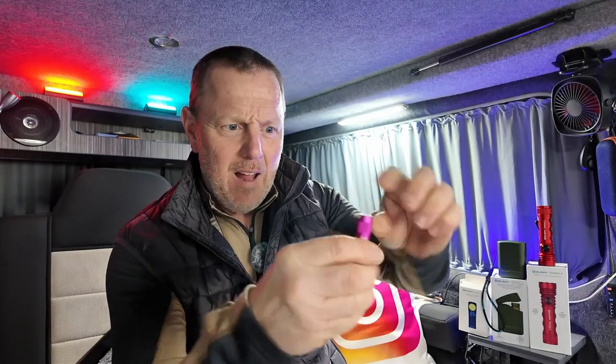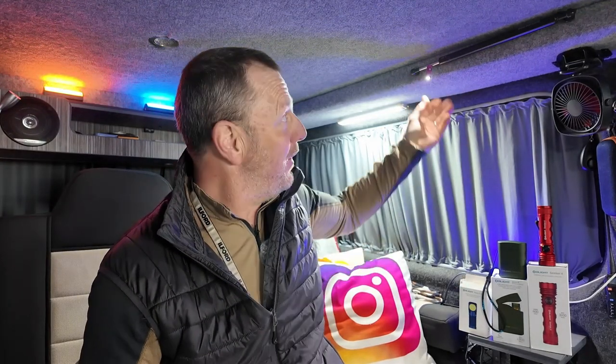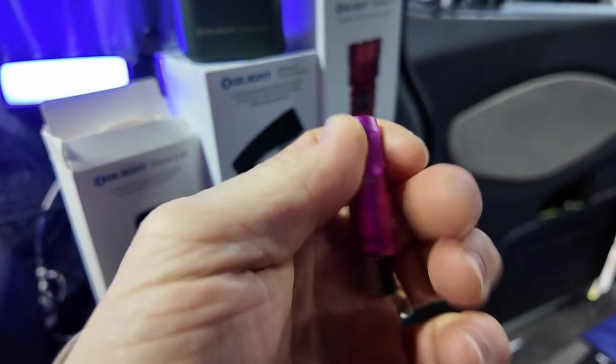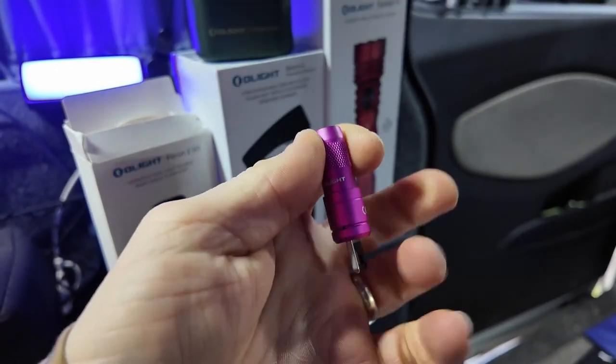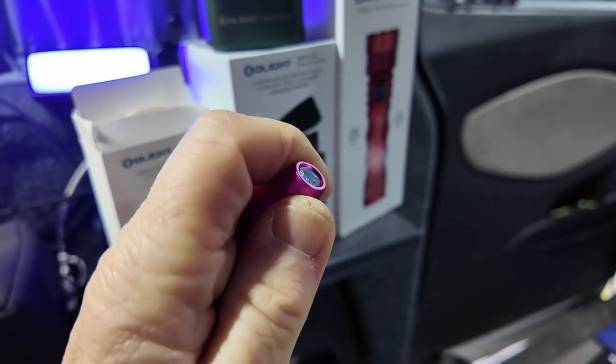How brilliant is that? And look at that, it's magnetic as well. So again, if you need a little tiny bit of light, you can just stick it to something while this is attached to your key ring, and then just pop it back in afterwards. Brilliant design. That is the iMini 2.